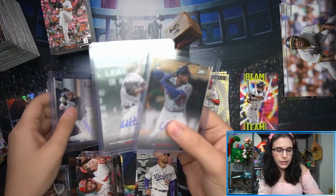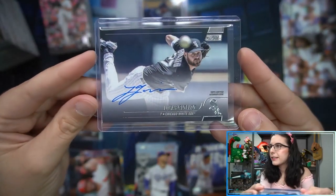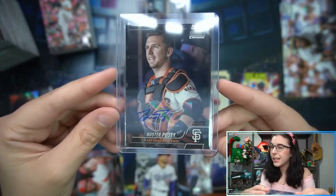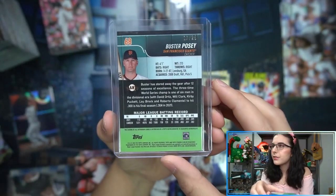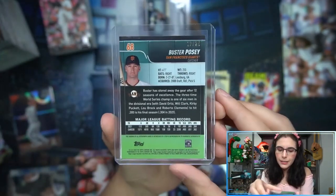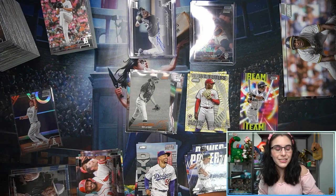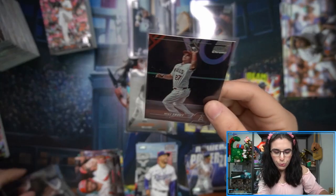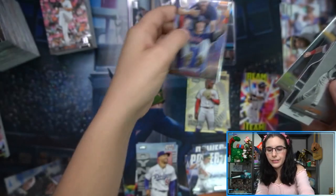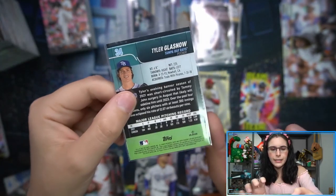Out of the two boxes: two rookie on-card autographs — Cutter Crawford and Curtis Terry. We also had Lucas Giolito from box two on-card, and box one had that sticker chrome auto, Buster Posey number 17 of 25. Was disappointed initially to see a sticker, but it's numbered to 25, it's chrome, it's Buster Posey — still cool. We also had some other cool chrome cards: Mike Trout's unnumbered refractor, the orange Jaron Duran 19 of 99, the Jake Burger unnumbered photographer's proof — one in over 500 packs.